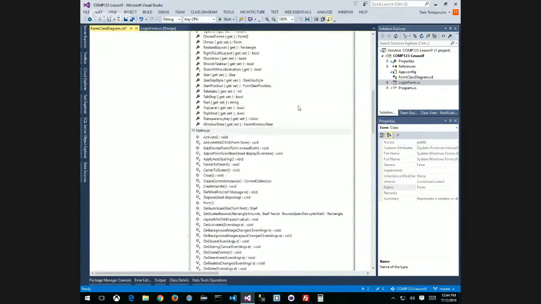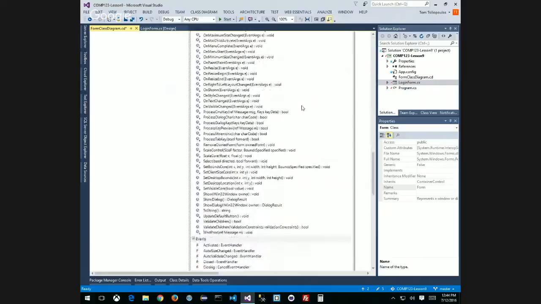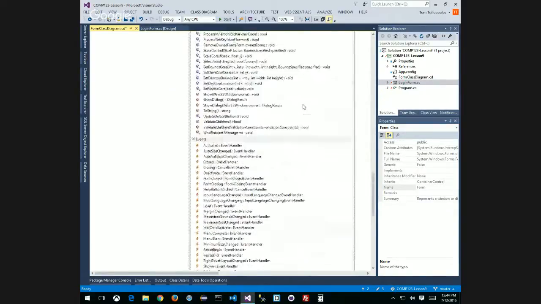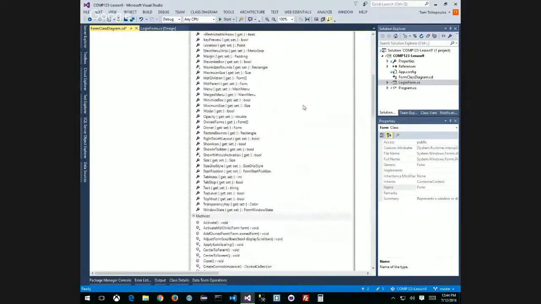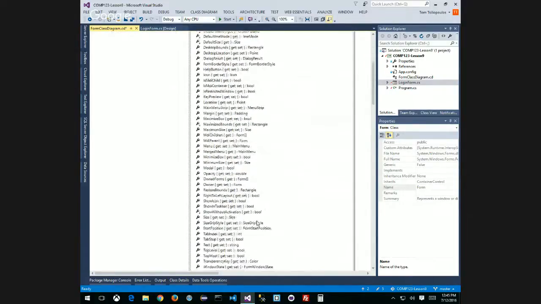That's the class that we're using. So far, up until today, what we've been doing is making our own classes and using some small classes. This form class has a lot of overhead. There's tons and tons of properties here: auto size, and so on, all the way down to text.